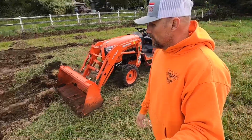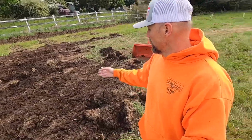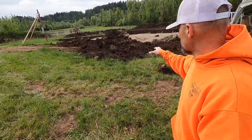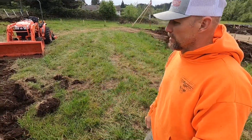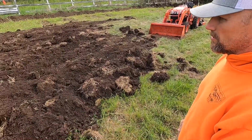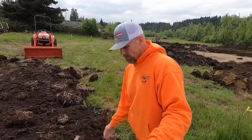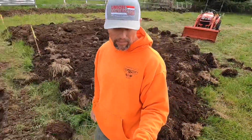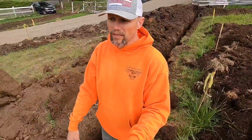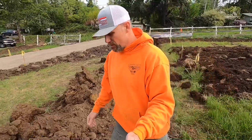So bringing in the best septic, they said that it's just totally fine. Bringing your native soil, the good soil, not the clay, that won't work. Bringing it in and helping level this out. So that's what we started doing, and hopefully in the next week or two, or sooner, they come out and start installing the septic, because I've got a big hole over there that I want to get backfilled and covered in, so that there's not a big open hole for the builder when they come out.